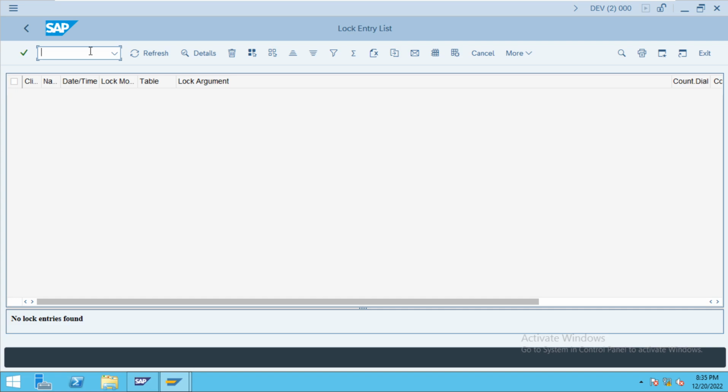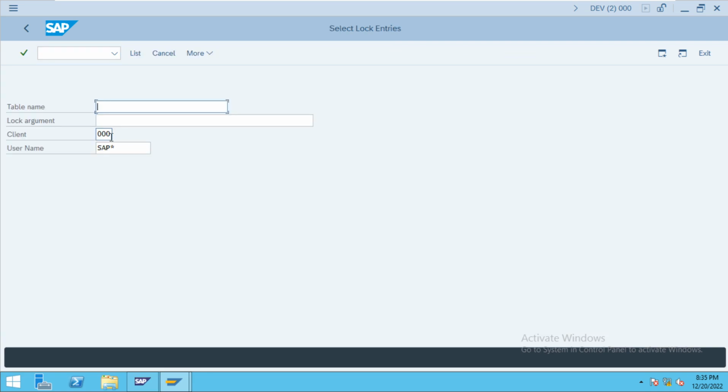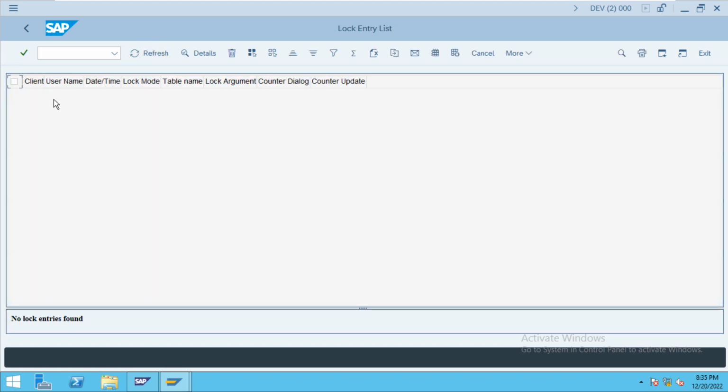So overall, first of all, you have to check SM12 for the log entries. For the initial screen, remove all these entries, so it will show the entire system's logs. Then go to list. You find some logs, the date and time will be there, which are more than 24 hours. Which user is having that log more than 24 hours? If there are logs which are less than 24 hours, don't do anything.